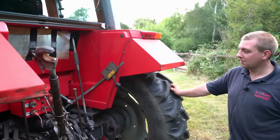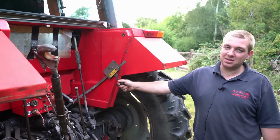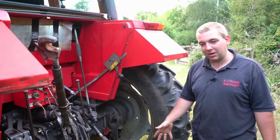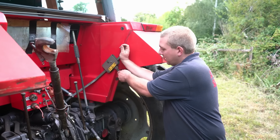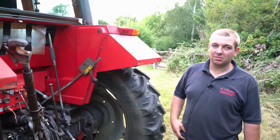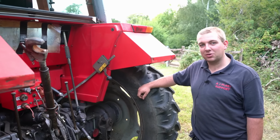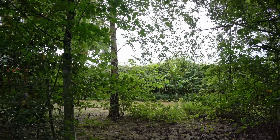It is, yeah. The other feature on this tractor was this, which is the external control for the arms. But you can't really hold the arms and do that at the same time, because you've got to push that up and operate it at the same time. But I guess it meant that you could connect up to something without having to jump back into the... You could, yes, but it's not very easy. I've tried using it, putting the top link on, and it's not easy at all.